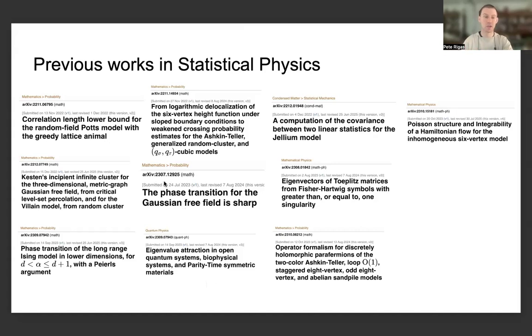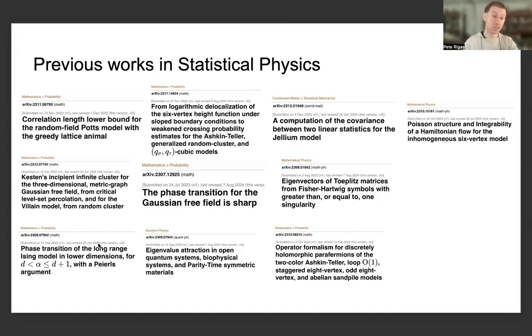And then there are even other types of preprints that I've put out on the archive, which have been relating to looking at crossing probability estimates from seminal work of Kesten, in which he talked about how to construct an incipient infinite cluster, which makes use of dependence of Bernoulli percolation and being able to decouple scales or probabilistic crossings of the random cluster model on shorter scales in terms of longer scales, as well as looking at an adaptation of an argument due to Duminil-Copin and Manolescu for being able to conclude that the phase transition for the Gaussian free field is sharp.